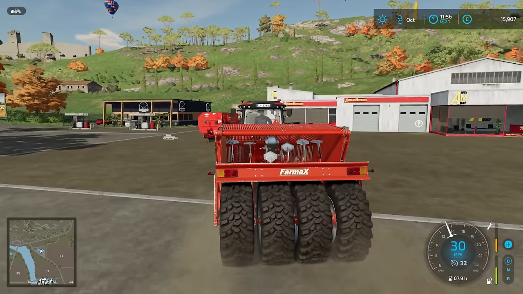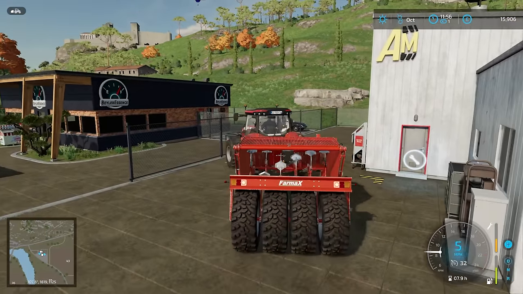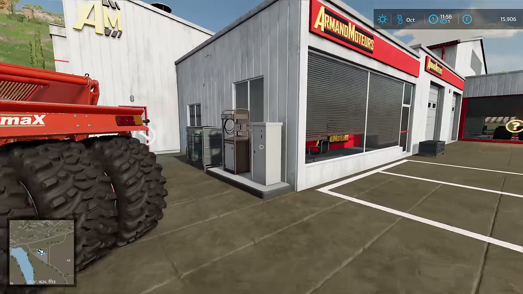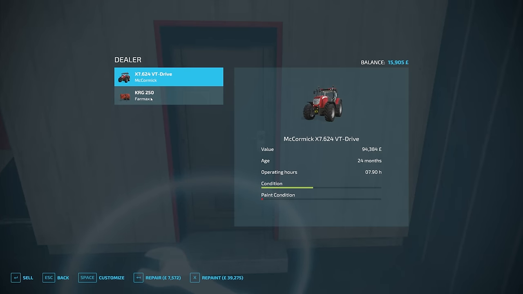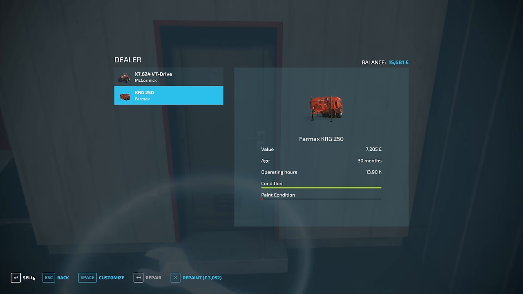Today we're going to be harvesting olives for the first time. I've never harvested olives before, so it's going to be a bit of an expense getting the harvester. We're going to fund it first of all with the spader, which I don't even need, so we'll repair it and we will sell it.